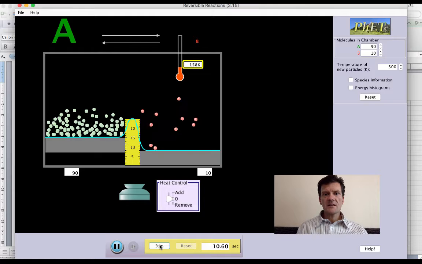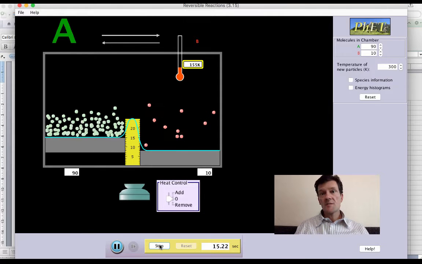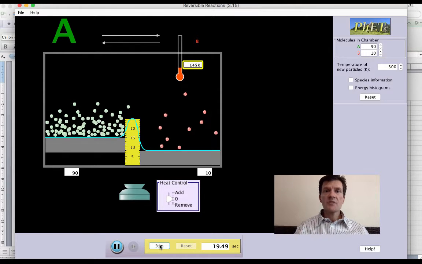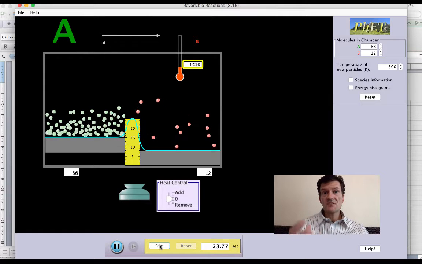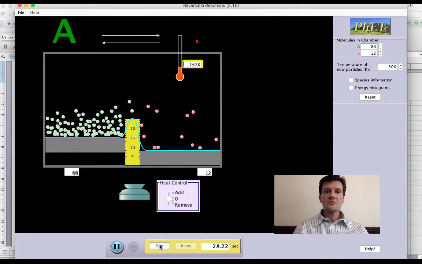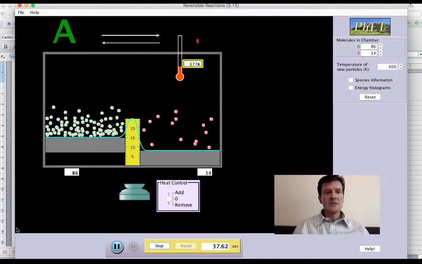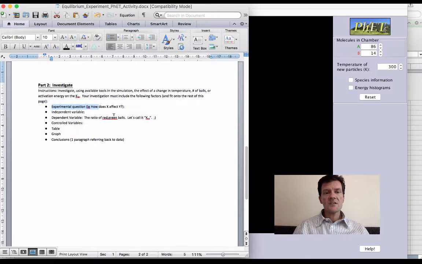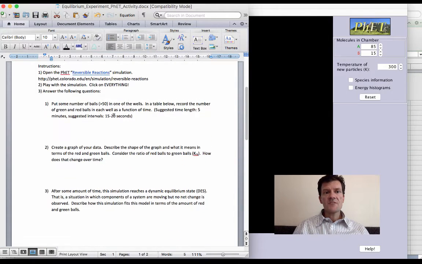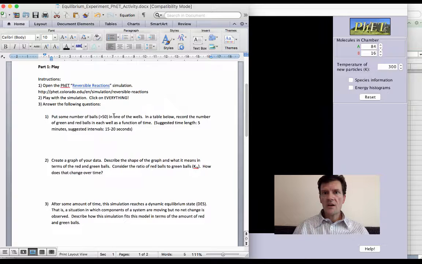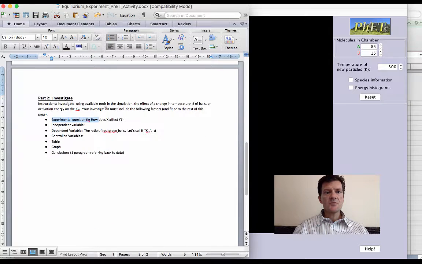They collect data, they collect information, they make graphs, they make charts, and really what they're using is this simulation, this technology, in order to discover and come up with some of the concepts on their own. So I give them a worksheet that helps them first investigate and mess around with the simulation, with some suggestions on what they could do, and then they need to, in part two, use this simulation, this technology, in order to investigate and develop a connection between two variables.